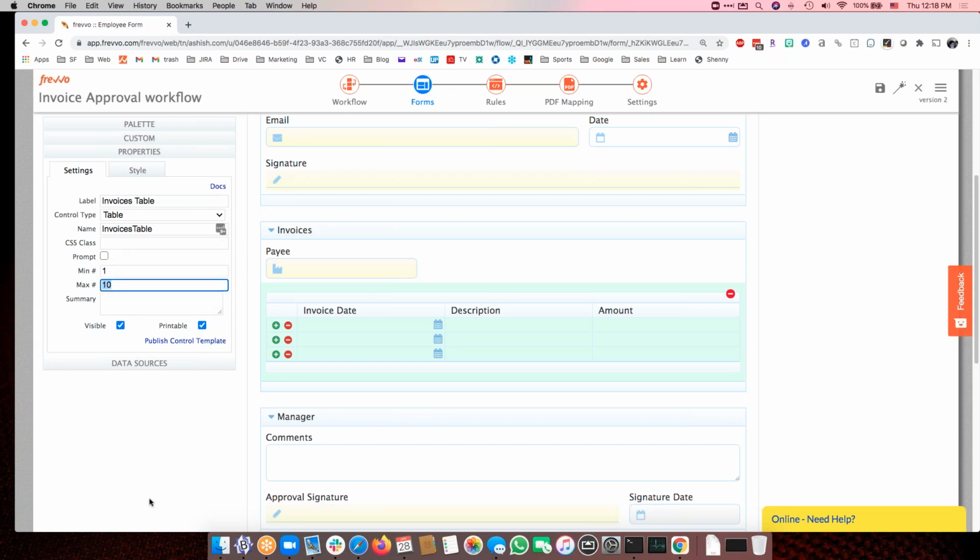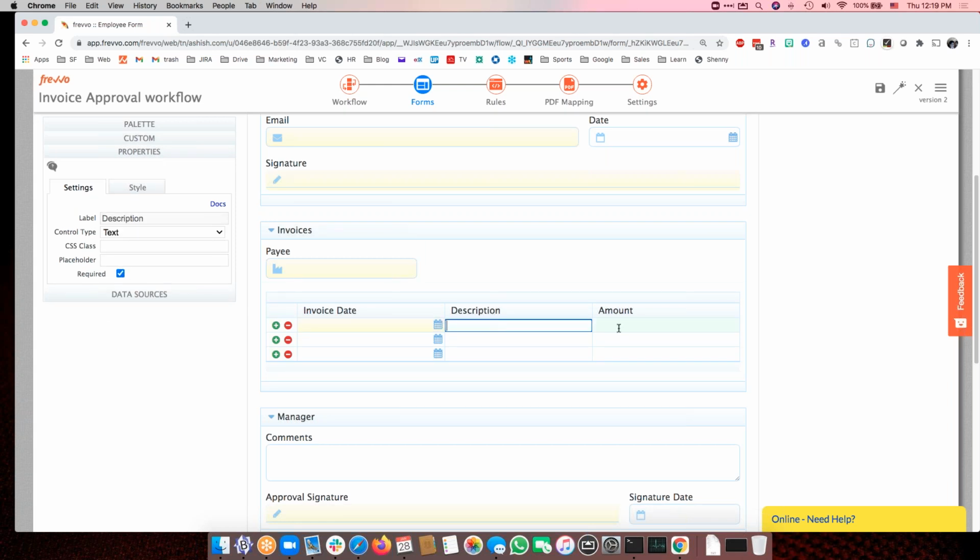So in order to submit this form, you have to have at least 1 invoice. You can have a maximum of 10 in here. And then let's go into each of these fields over here and make them required. That one's already required, and set them to be required. So what we've done over here is we've created a table which allows you to specify at least 1, up to 3, up to 10 invoices, and for each invoice that you specify, you must have the date, the description, as well as the amount.